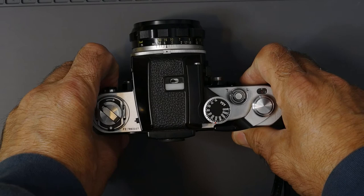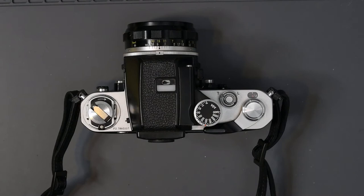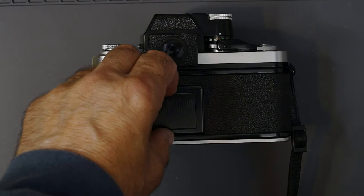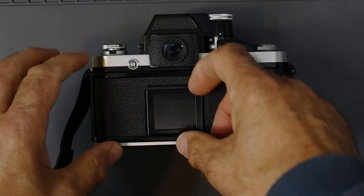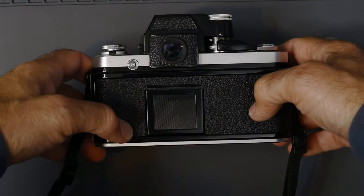So next time I'm going to be talking about the finders for the F2 — we really didn't get into the photomic finders. There were several, and they improved them over the years. Also, you'll notice on the back of the camera there's a slot for the end of the film box, so you can remember what type of film you have in the camera. You just tear that off the box, slip it in here — or you could use a little piece of paper if there were notes you needed.